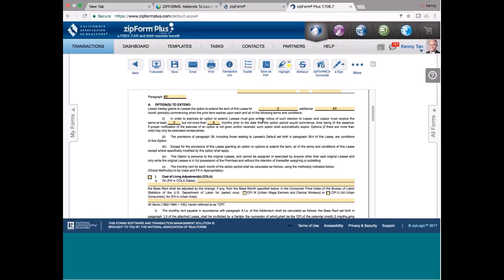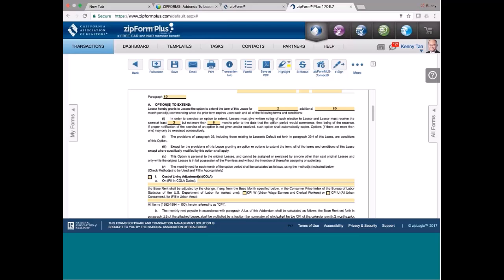Can you do it orally? No. What does it say here? It says written notice, right? Yeah, it says here written notice. Can you call up the landlord, say, hey, I'm extending it, and the landlord doesn't say anything? Now, what if you call up the landlord, I'm extending it, and he says it's okay? Then is it binding on him or no?